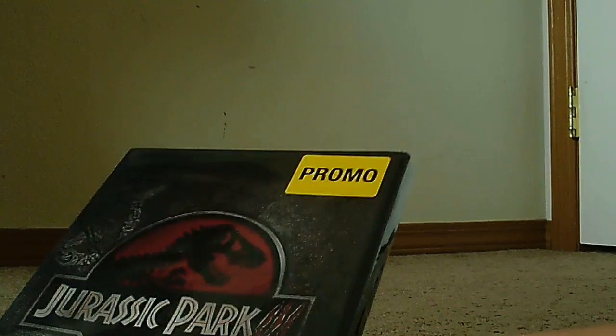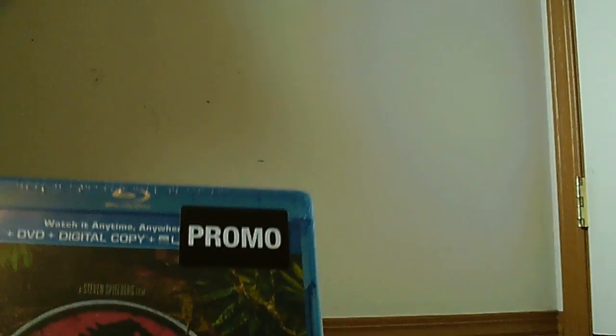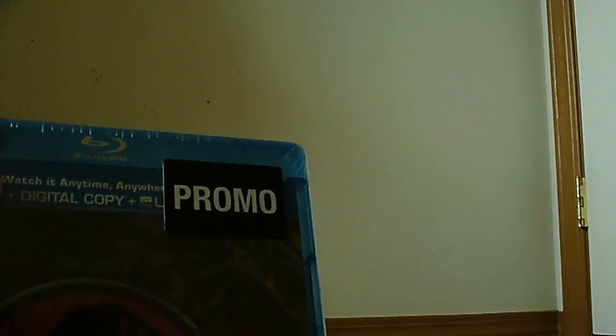Now, let's open it. Bam, plastic open. Is that all the plastic? That's not that much plastic. Okay, let's get the plastic off. Jurassic Park 3, it's right here. Now for the special thing, Jurassic Park Blu-ray plus DVD plus digital copy plus UltraViolet. I'm not sure what this is. The promo is guarding it or something like that. I guess we'll see what that means after I open this package.